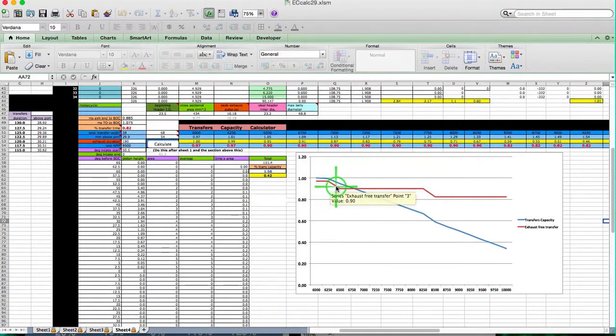And this red graph is showing how much intrusion upon the transfer opening the exhaust pressure is. So like right here, if this red line is right at 0.8, that means from transfer opening to 20% of transfer opening, that exhaust pressure still exists. So you've got basically this wasted space and this wasted time before that pressure gets low enough for the transfers to come into the cylinder. So that's part of what figures in to come up with this transfer capacity graph right here.